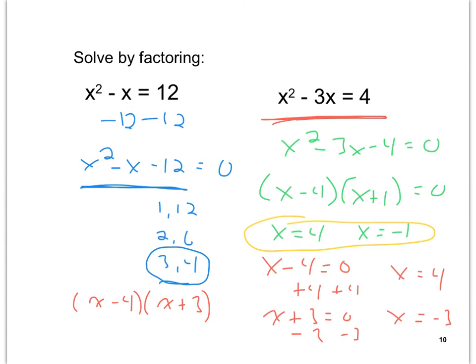Okay, as we look at this second one right here, first thing I did is I subtracted the 4 from both sides, so I get x squared minus 3x minus 4 is equal to 0. Let's factor this guy right here. So I'm doing some trinomial factoring. I get x minus 4 and x plus 1 is equal to 0. I get x equals 4 now, add 4 to both sides, or I get x equals negative 1. I had subtracted 1 from both sides, so there are my answers.